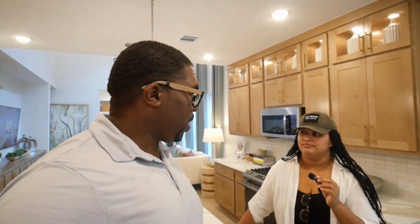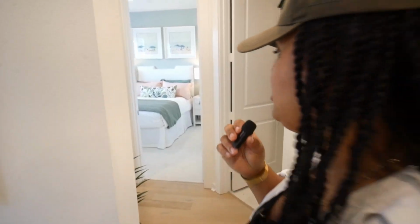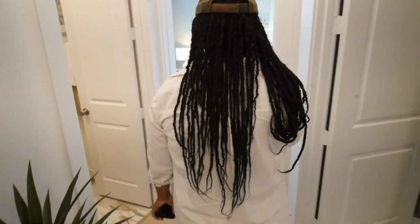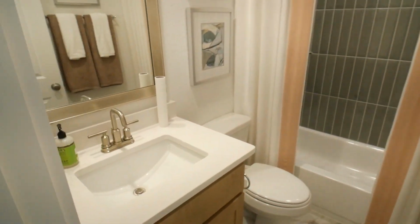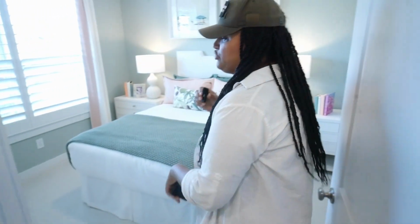Yeah, so we're going to take you around the home. Again, right now we're in our living room, kind of going into the dining area. Let's take a look. I want you to make sure you stick around because we're going to show you the loft, and the loft is nice. Let's take you through some of the first couple of rooms right here. To your right, coming in from the front door, you've got your bath. It's a full bath in your first bedroom.